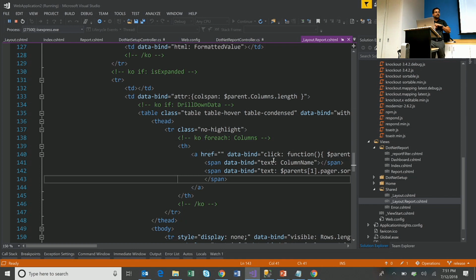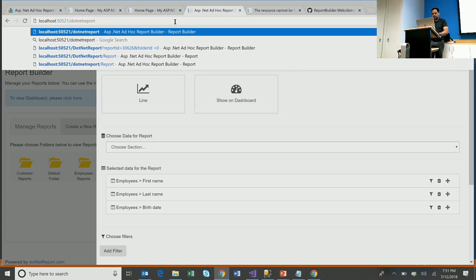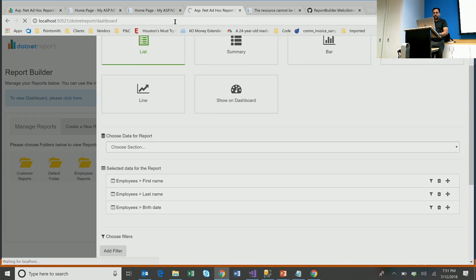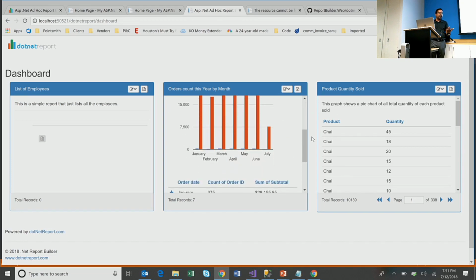Can I run a bunch of reports as a group? You can run a bunch of reports as a group, yes. That's what the dashboard is. So let me go to the next one, which is /dashboard. That's the next controller. So it's running basically three different reports, and it laid it out as a dashboard. And yes, you can run it as a group, because it's all AJAX calls. You can run an AJAX call for one report, or you can run it for multiple ones. That's the way the dashboard works.